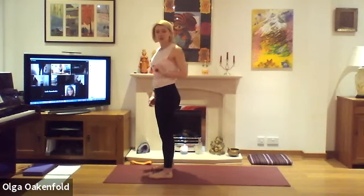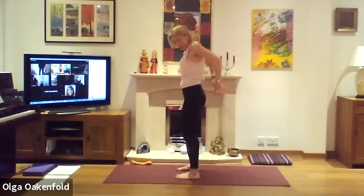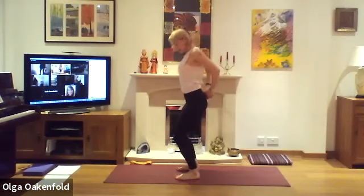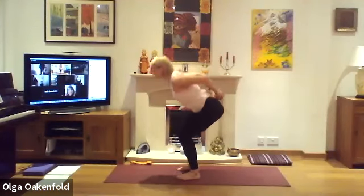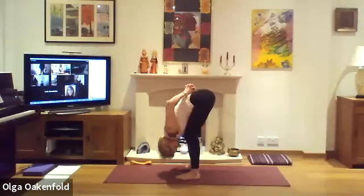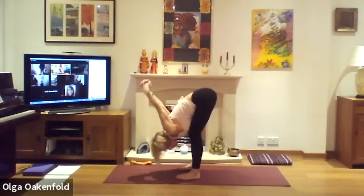I just want to show you first. Just watch me for a second. This is what we're going to do. We're going to interlace fingers behind. Start with your knees bent. Inhale, lengthen. Going to keep that length. Chest over the thighs. And then you're going to relax your neck. Squeeze in the shoulders, lifting the arms over the head. And we do 5 breaths.